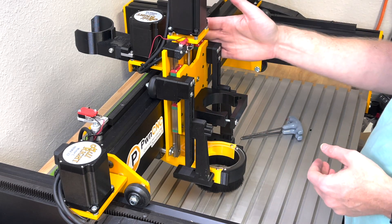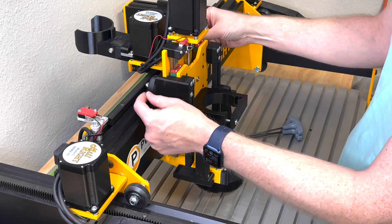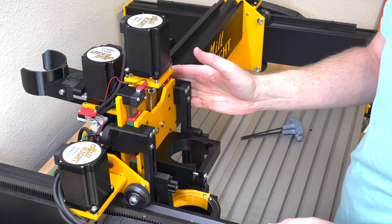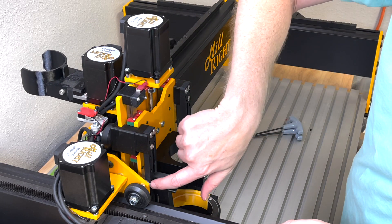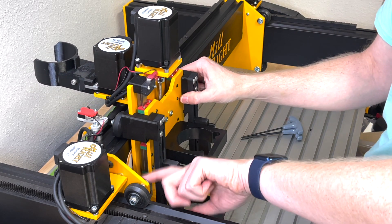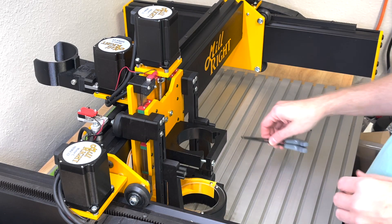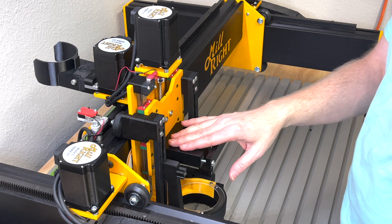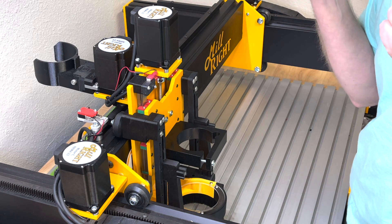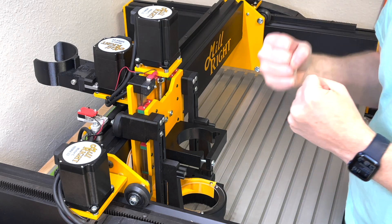These brackets do not widen your carriage. The large V wheels should easily slide right up against the edge of the machine, just barely not hitting the screws holding your Y V-wheels, and the same on the other side. If you have any problems, reach out to info@PwnCNC.com and I'm happy to help. This is Daniel at PwnCNC — remember, don't just own your CNC, dominate it.